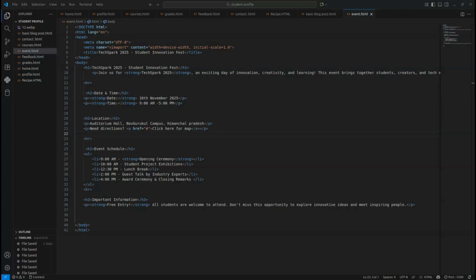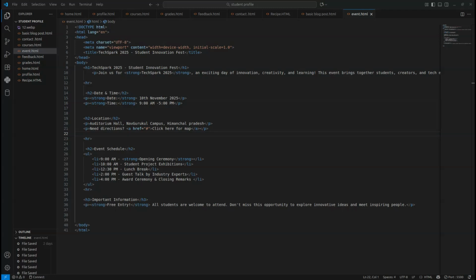Join us for, and strong is used for showing Tech Spark 2025 in bold. We used the paragraph tag and heading tag, and a list like 9 a.m., 10, and so many things contained in a list.